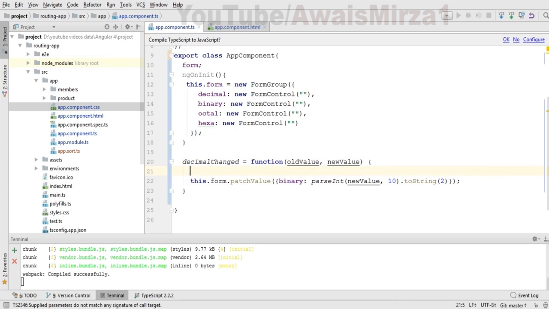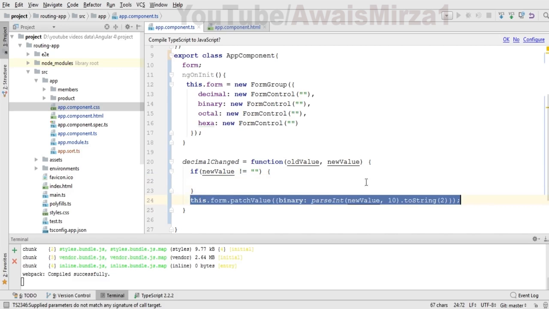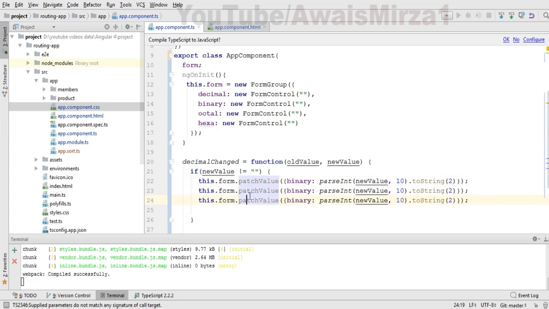so I'm gonna write if new value is not equals to empty, then you need to convert the decimal value into a binary. Okay, and now I'm going to copy and paste this line 2 more times, and I'm going to convert the octal and hexa.